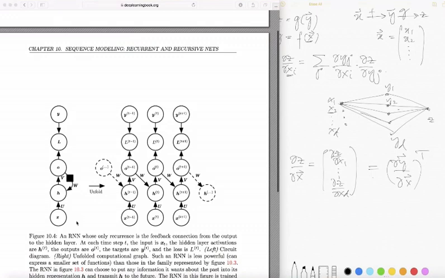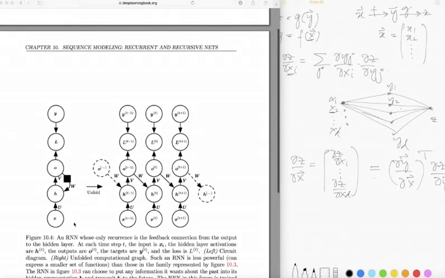and then partial z over partial y. So now whenever I use these arrows, these are now vectors. So what is partial y over partial x? In this case, if y is, for example, R^k and x is R^n, the partial y over partial x will be a matrix of dimension R^(k by n).